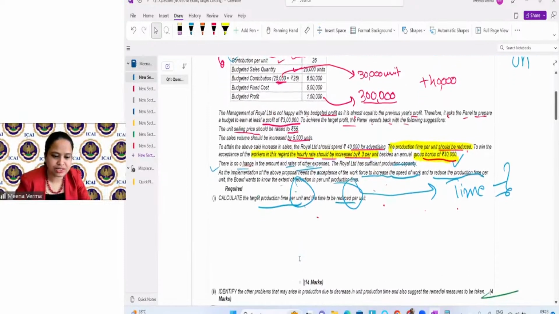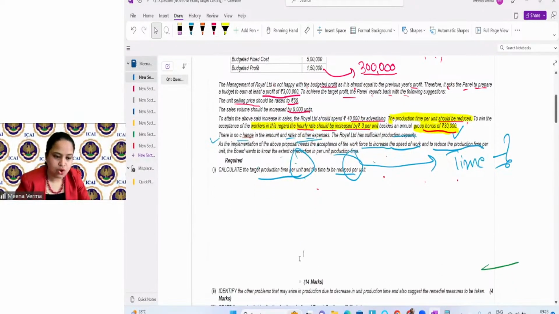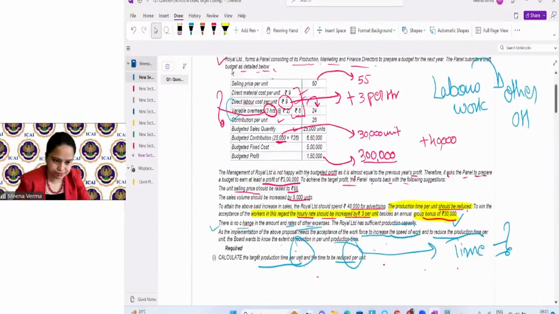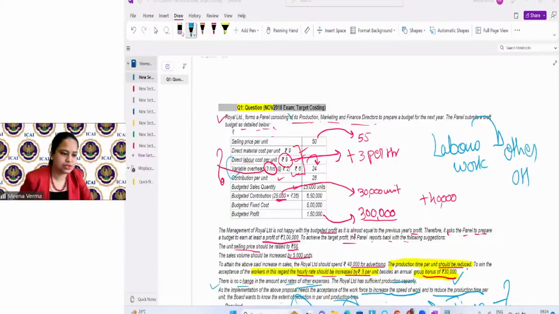So if you remember, in the last session we calculated the production cost. What will be the production cost here? We will calculate it quickly. Can you tell me what will be the production cost? We will consider the sale value. From the sale, we will reduce the desired profit and we will get the total cost. But apart from the labor cost and variable overhead cost, we will reduce all the costs here. Okay? Let's do it.